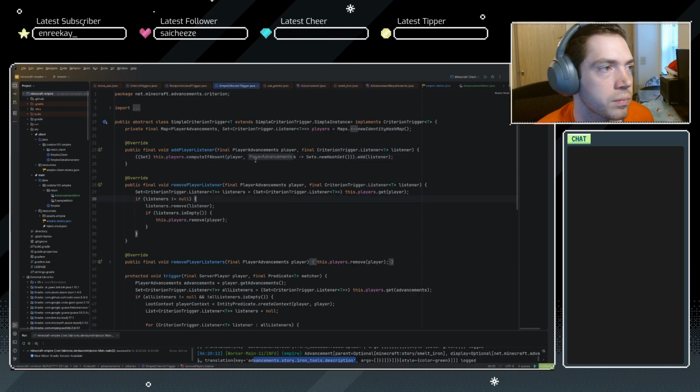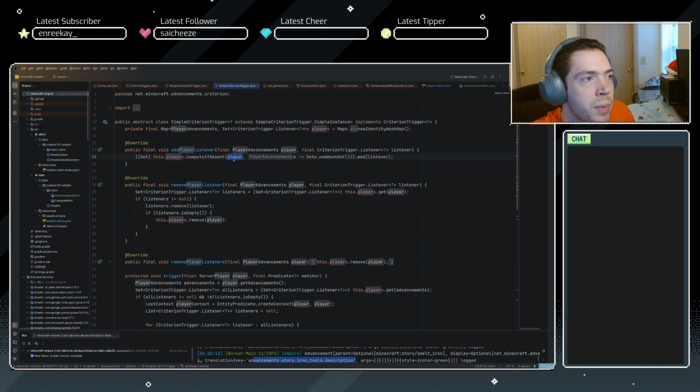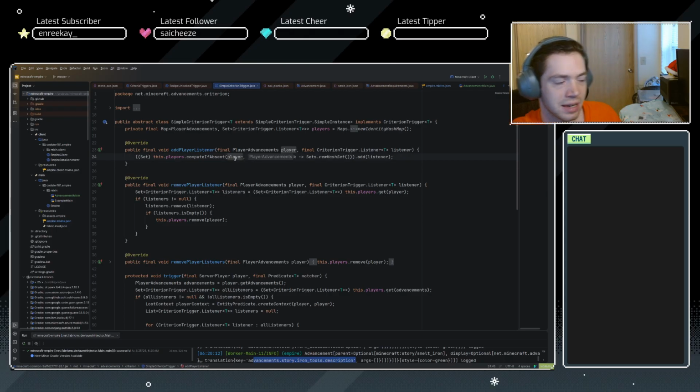So here, if the player you pass in is not in this map, it's going to map it to a new hash set. And then once it gets the player, it's either going to be whatever the player is mapped to, or if it's not mapped to anything, it's going to be a new hash set.